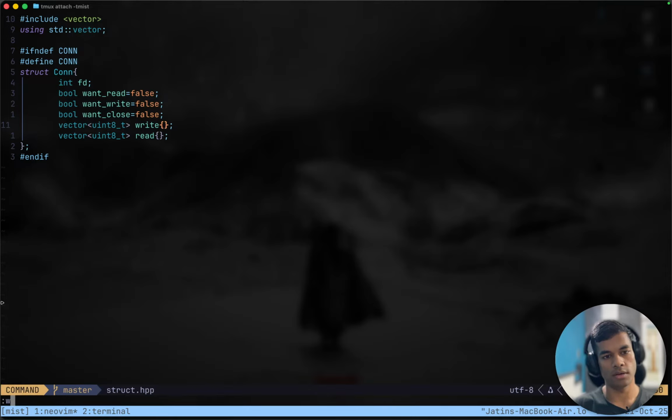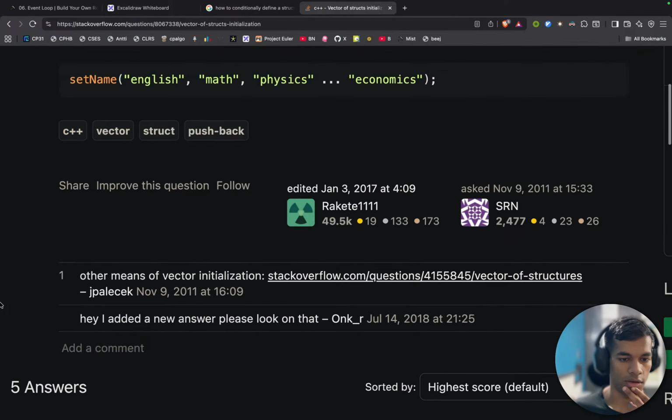What would it be? I think this would work. Yeah, this would work. And also this, both of them would work. Both of them would initialize the vector, I think.